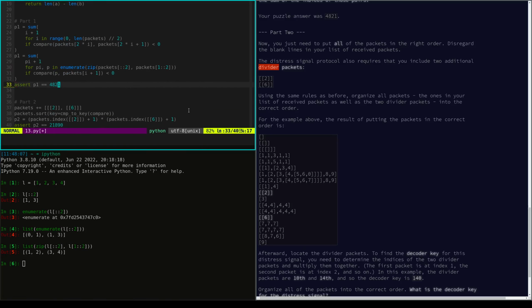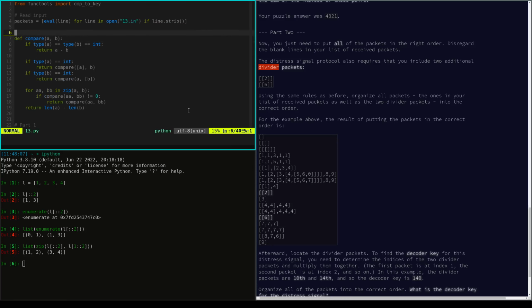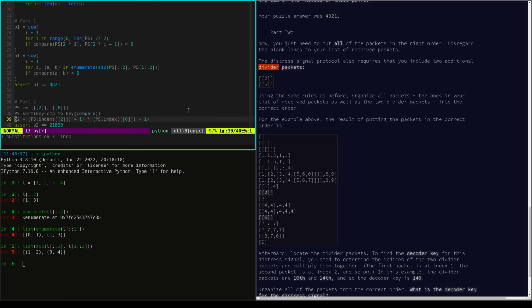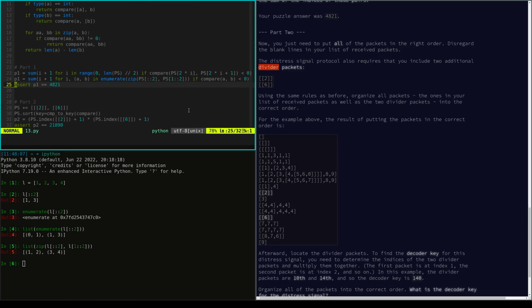So one way of doing this would be to enumerate, and if we enumerate, we get the I, let's say AB, I plus 1, compare A, compare B. It doesn't work, but because we have these packets, maybe we could just replace this. We can make it a one-liner. I think this one is simpler, but this one also works.